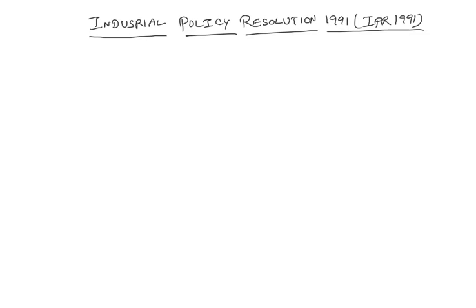So in today's class, we will check out the next industrial policy resolution, that is the IPR 1991. And from the board exam point of view, this is a very important 10 marks question. Apart from that, it is a very major industrial policy resolution announced by the country, because the pattern of industrialization in our country changed totally through the announcement of this industrial policy resolution.